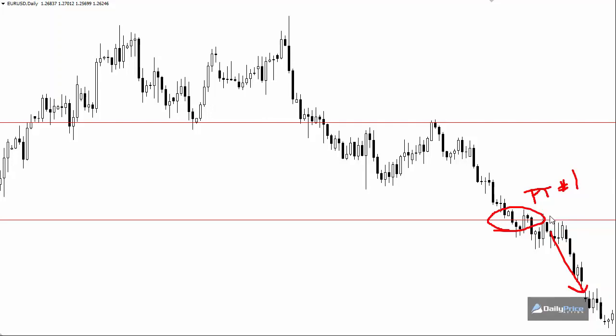your first profit target. All right, so once again, we have from the top to the neckline is approximately 270 pips. We then measure from the neckline to a lower point in the market, which is also 270 pips. And that gives us our level here. So this would be our target. So as you can see, if we had sold up here with our stop above the neckline, and we're targeting this area, this would be an extremely favorable trade setup.